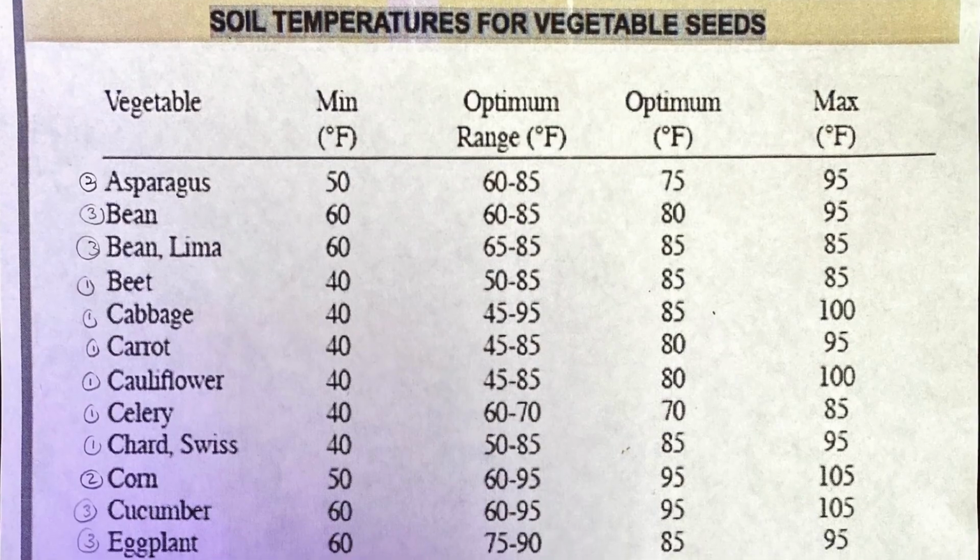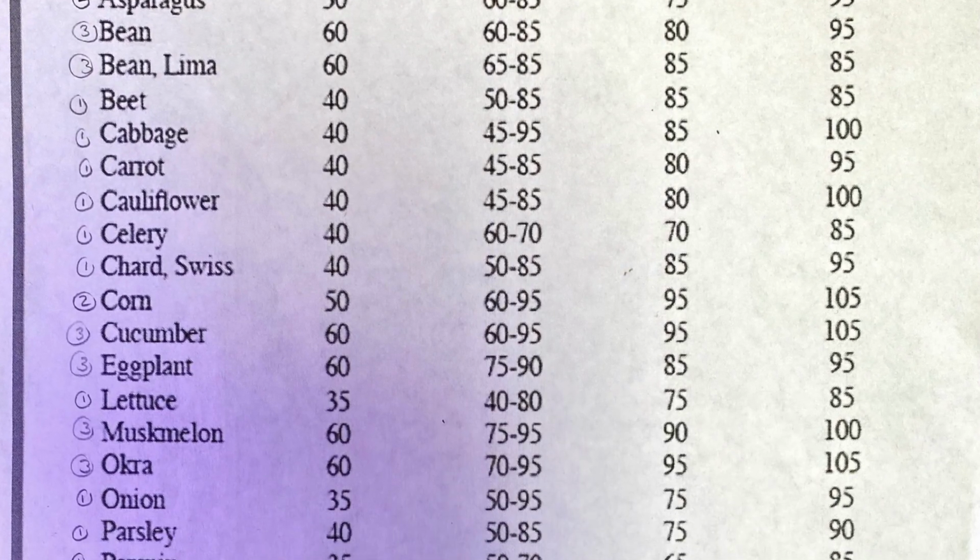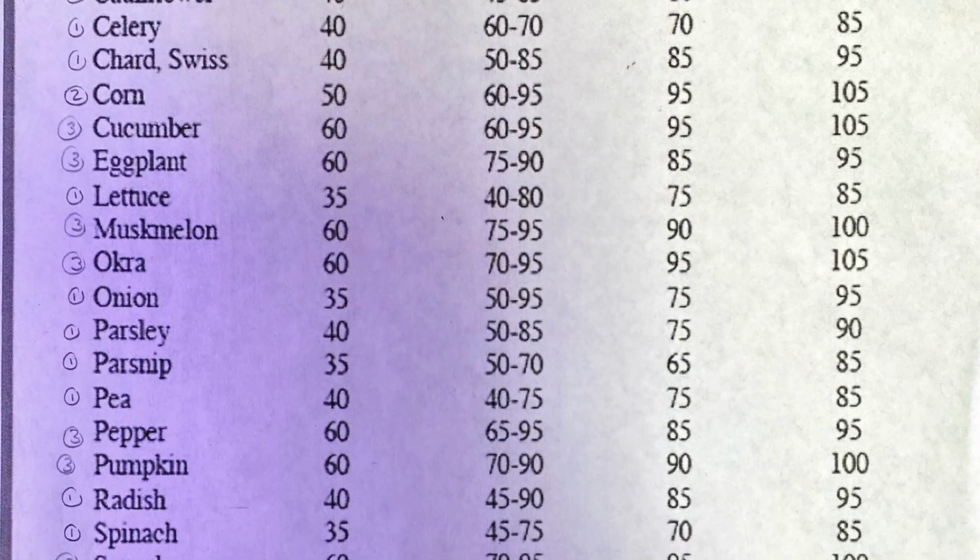Again, this is just your soil temperatures. I really think this is a very helpful thing. But at the same time, you still have to have a general idea. Because knowing that your tomato seeds can go in at 50 degrees Fahrenheit, but it would be better at 70 to 95, well, that doesn't really help you if you would be much better off starting them indoors 6 to 8 weeks before your last frost date. You're waiting for the soil to warm up and you're getting behind. So it's helpful, but you do still need to have some knowledge, some idea of when to start things with that.